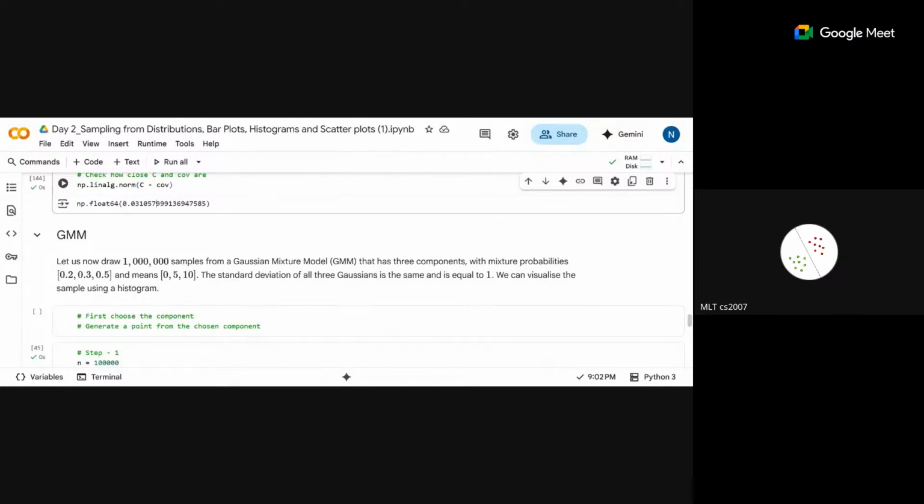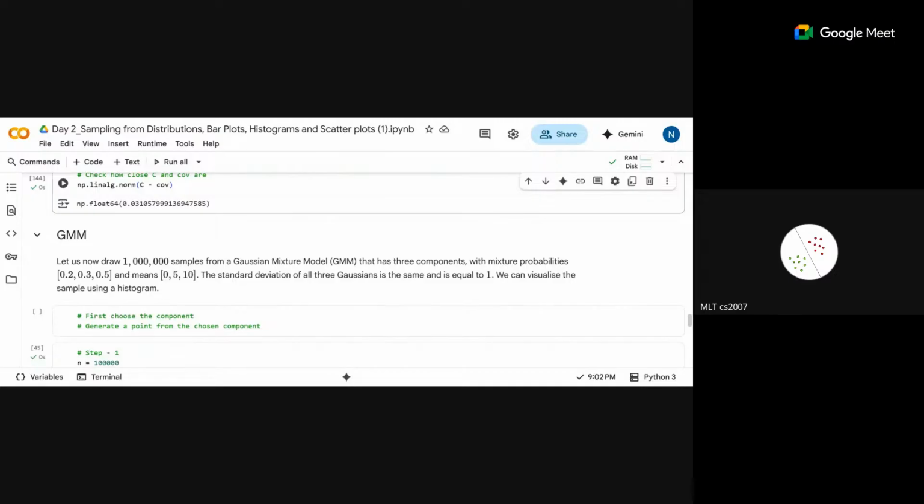The very first thing is to assign probabilities. Let's say I'm taking a 3-component mixture model. I have to have some probability with which the samples come from the first component, the second component, and the third component.